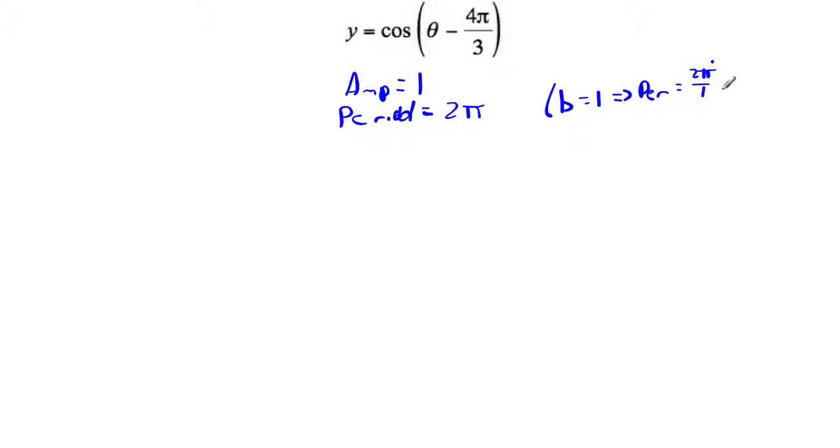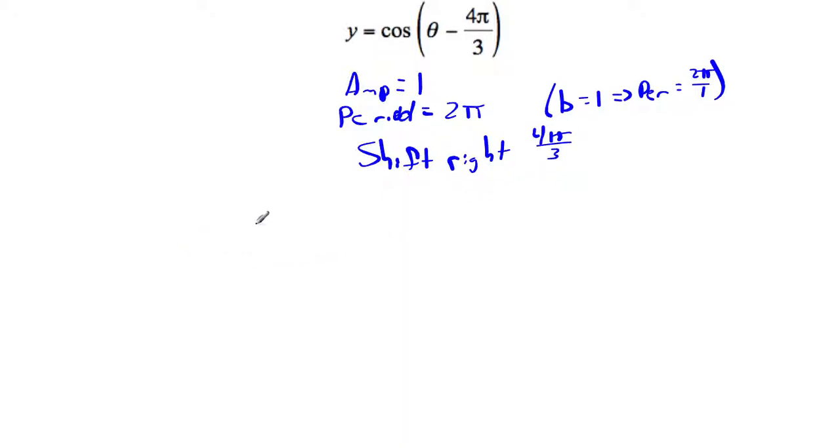But now we're doing the exact same thing, but with trig functions. So here, we're going to move everything over to the right. So first off, let's establish our amplitude here is 1, and the period is equal to 2 pi, right? Because b is equal to 1, and we have the period is equal to 2 pi divided by 1. But now we have this shift. Well, we are going to shift to the right 4 pi over 3.